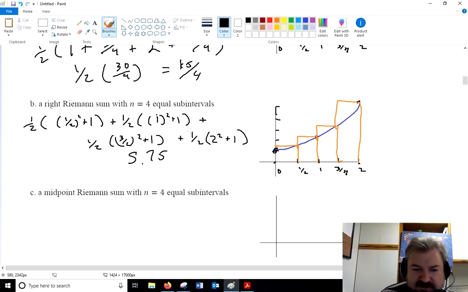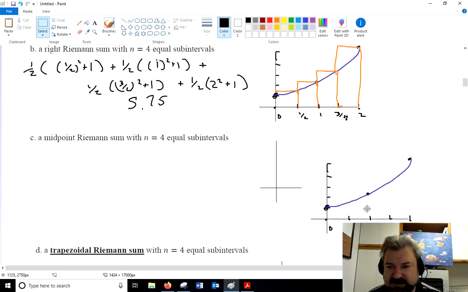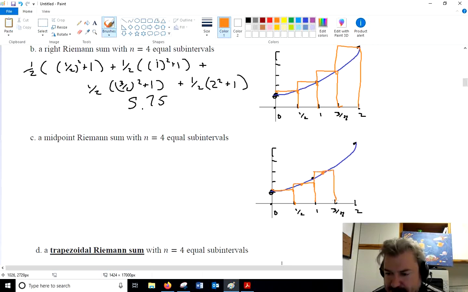All right, let's do a midpoint Riemann sum with 4 subintervals. Now, this is what I wanted to do last time, but I had to only do 2 subintervals. Forgot about that because I had such limited data. But now we ought to be able to really do this. So what I'm going to have to do is actually find the midpoint of 0.5. Oops, a little high there. Like right there, and then right here, and then right here, and then right here.